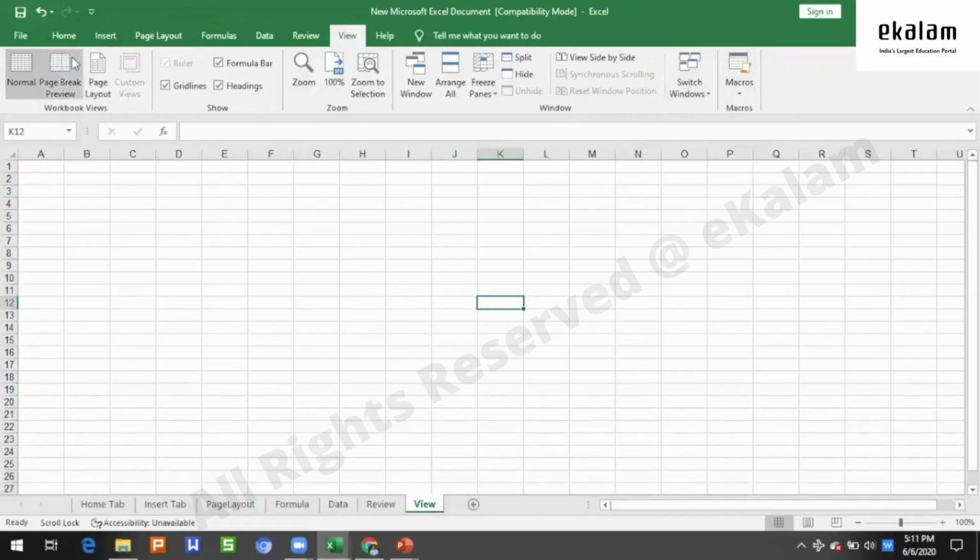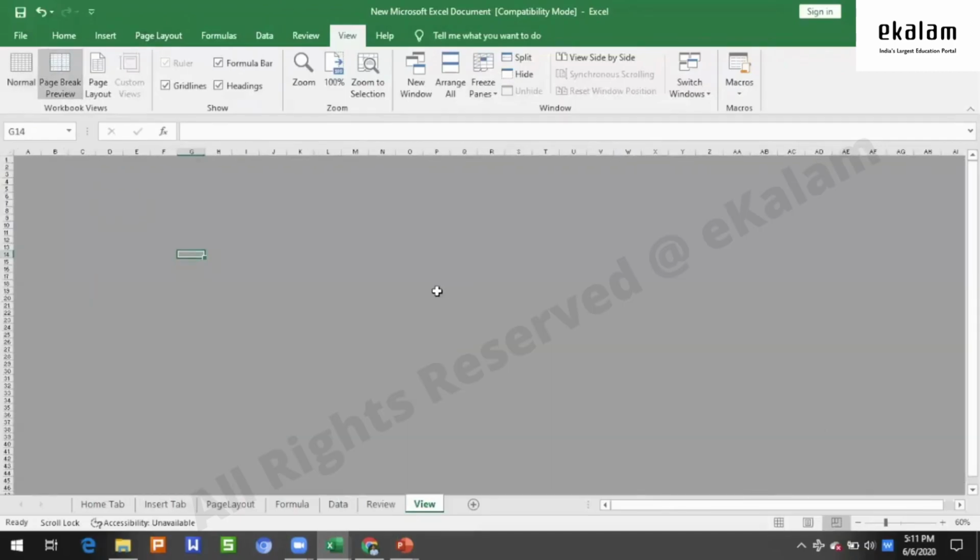This workbook view is nothing but how this workbook looks. Now you can see it's a normal view. You don't see any page layouts or page cutouts which we have seen in the page layout tab. If we select this page break view, you can see it has been converted into a page break view.